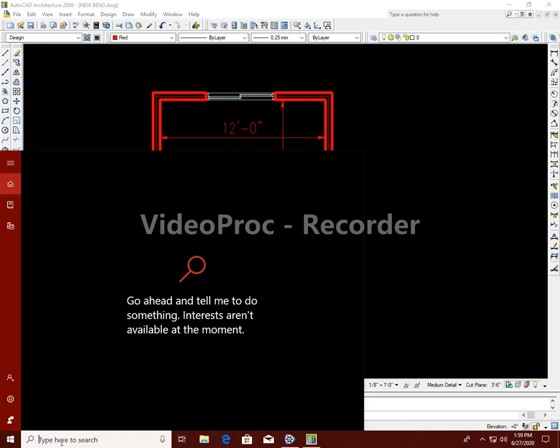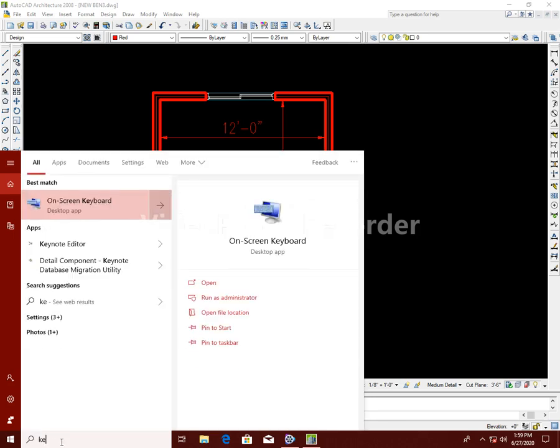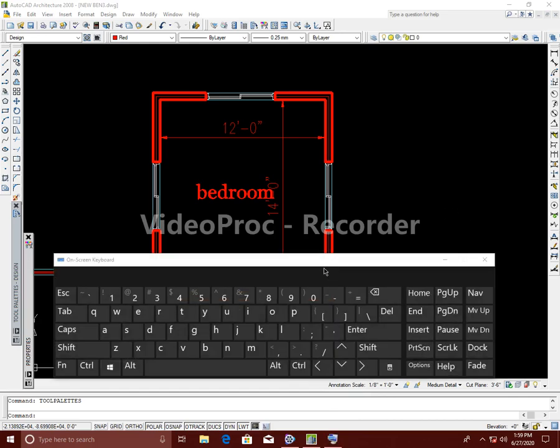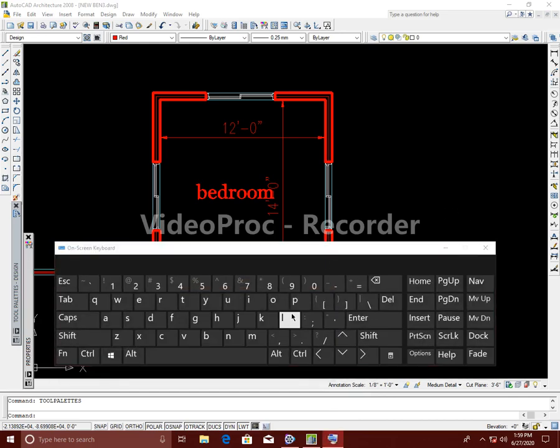to pop up my on-screen keyboard. Now this is my on-screen keyboard. Now I'm using a QWERTY keyboard, but actually I don't know what type of keyboard that you people are using. But what I'm trying to say is that you see this enter key and then shift key, this shift key and then enter key. Now there are some certain keys, maybe 3 or 4 or 5 keys behind this enter key and shift key. Now this is the up arrow, this is the arrow keys.